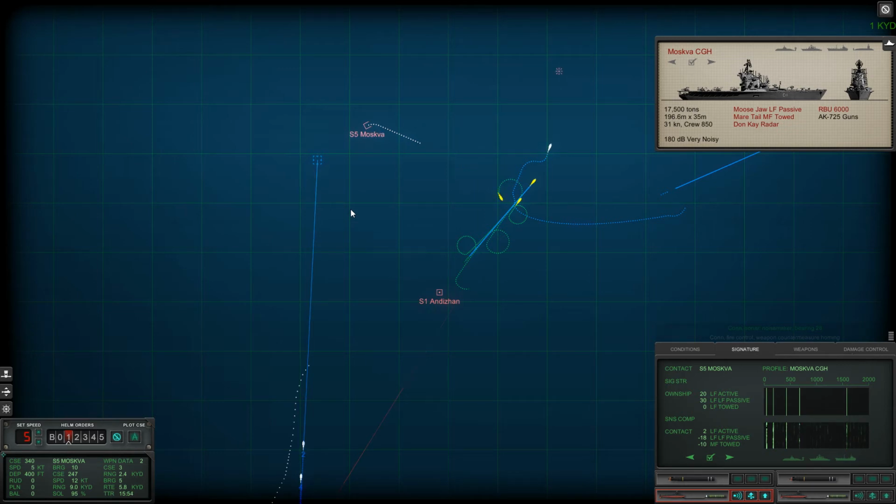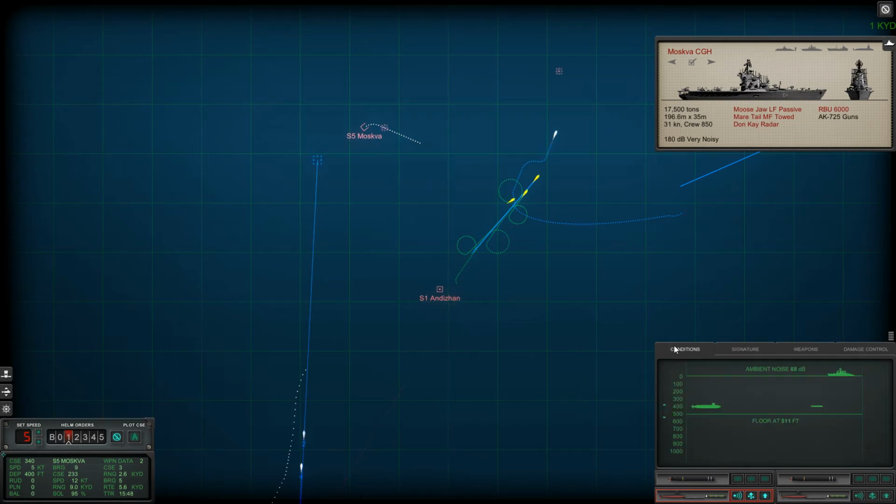Okay, the Moskva is changing course, so we need to adjust the RTE points of our weapons. Bring it down to here, and also change the enable point of weapon 4 to about here. Torpedoes are tracking nicely, weapons 2 and 4 are still running.